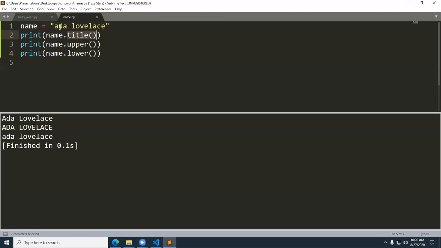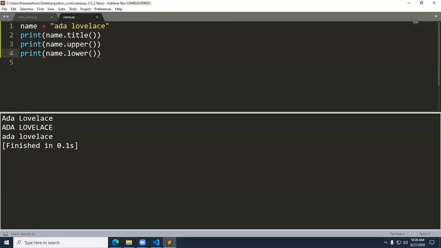Now, this method has the same little parenthesis, and when you use this dot operator here in conjunction with the object, we will use the word method for this title method. We call this the title method, and then the print function. Okay, that's just to be more precise, but some people mix these words up anyway.